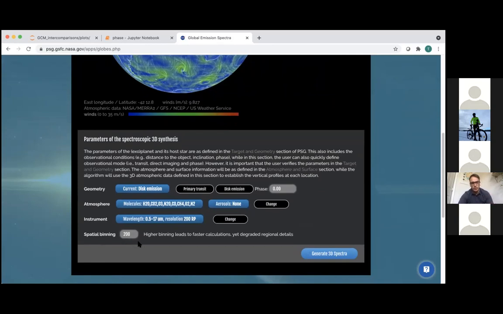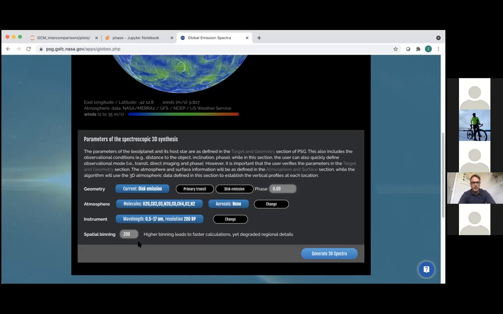Here, by default, we put 200, which means that you are going to take 200 longitude points and 200 latitude points, create a box, and the atmospheric properties will be aggregated in this box, and only one projection will be made in the 2D, and so you will do a radiative transfer calculation. It will be very coarse, of course, because you will average everything in this box, but it will be super fast. And so you should keep the 200 binning only for tests to see if you have correctly ingested your netCDF file into globes, but you should never use 200 to do your real computation of spectra, because it's going to be very wrong.